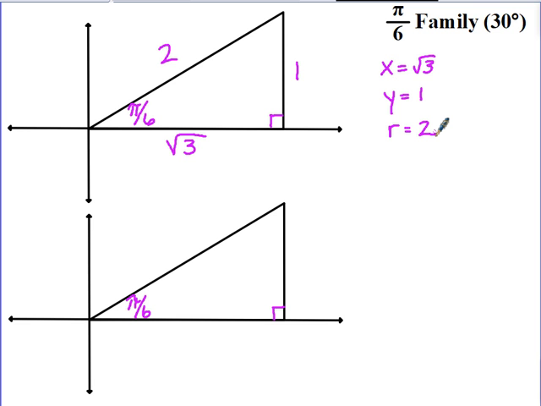Okay, so remember our x, y's, and r's. Sine is y over r, cosine is x over r, and tangent is y over x. Now there's another way to think about this. There's really two methods for you to be able to come up with these values. I used to only teach one method. This method that I wrote down already, this is the only method that I taught.